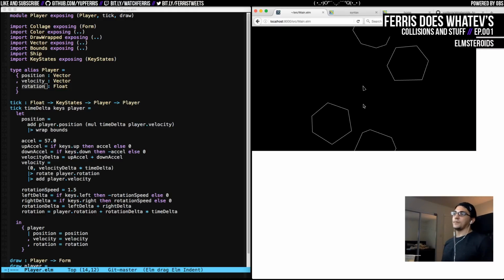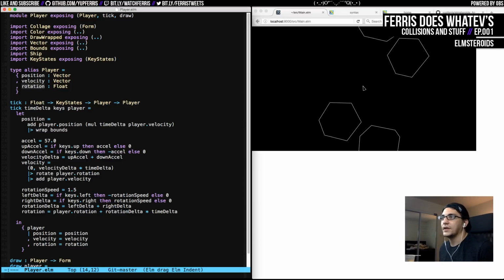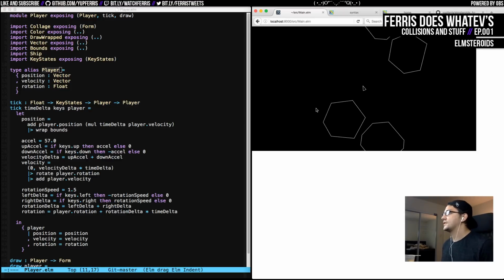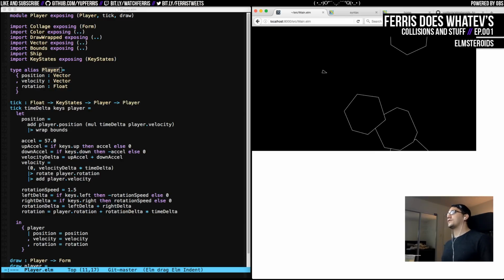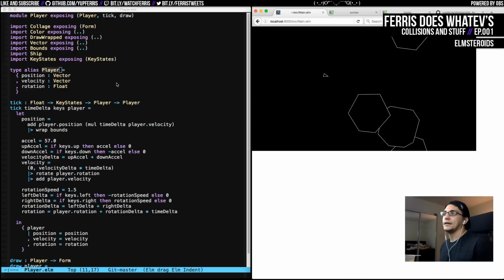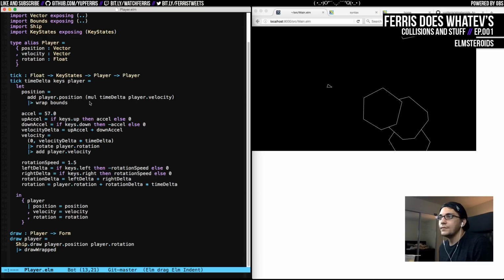And that can be a little different, but it really doesn't make much of a difference. So we have the player. And yeah, it needs its position, which is where it is on the screen. It needs its velocity, so it'll just keep going, and it needs a rotation. So our keys are just going to really be rotating the player left and right, and when we hold forward and backward, we're going to accelerate, or have some angular acceleration, based on the rotation.